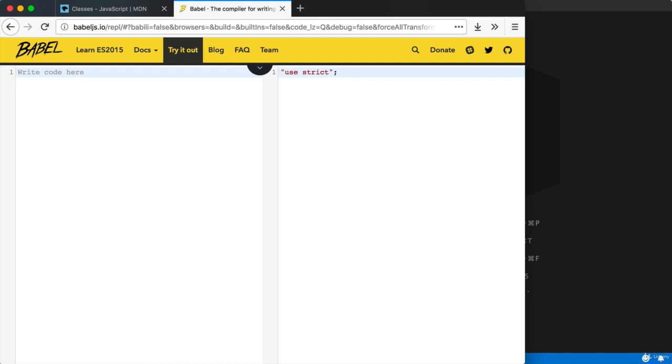Let's go ahead and start off with a simple example. On the left-hand side, we're going to provide our code. So I'm just going to use console.log to print a string right here, the string gen. And when I do that, on the right-hand side we pretty much get our code completely unchanged. I have the same code here as I have here. The only difference is that a semicolon was added on to the end for us by Babel. Now, in this case, nothing's really changing because console.log is a well-supported feature. Babel doesn't need to change that. It's already going to work everywhere anyways.